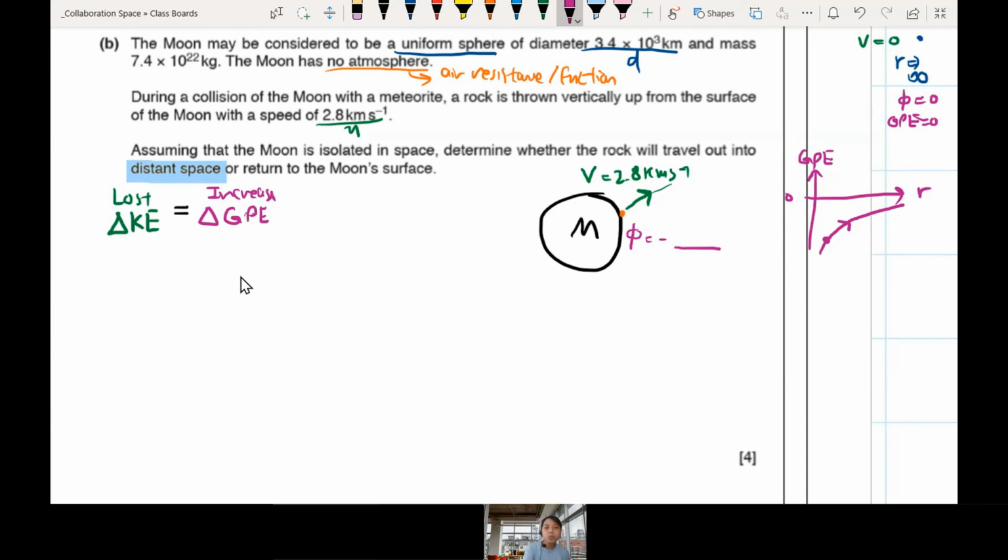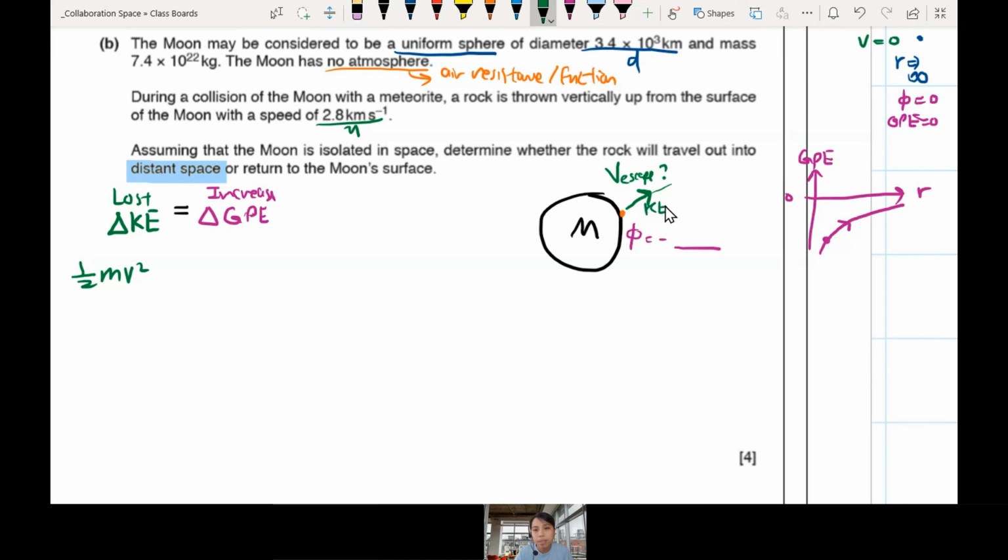Then we need to plug in all the values we know now. So KE, which one minus which one? We generally just take the larger one minus the smaller one. So let's say we don't know what v is here. You want to find the escape velocity. What should be the minimum? This is probably bigger, so we can say half mv squared, the energy in the beginning.